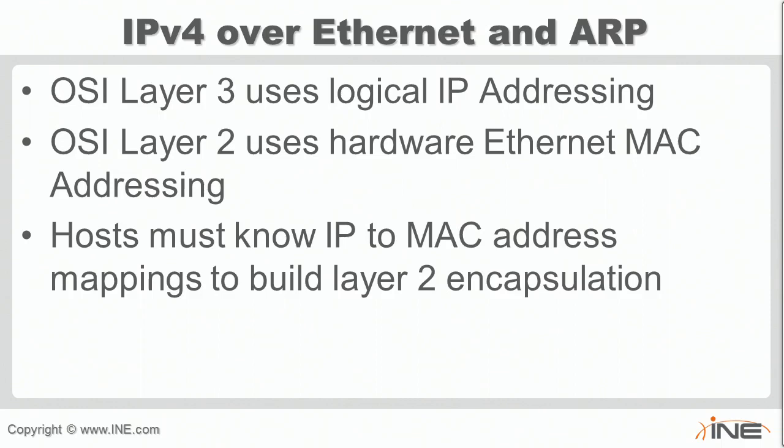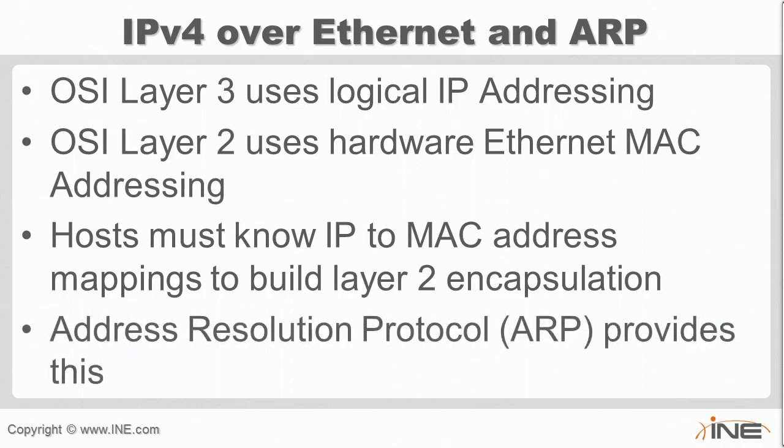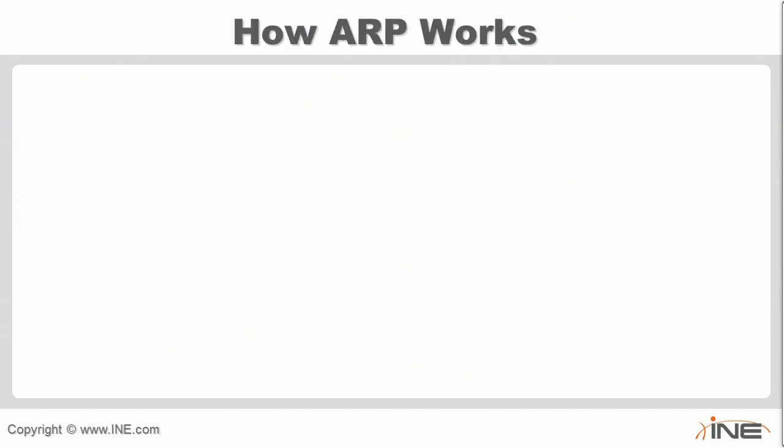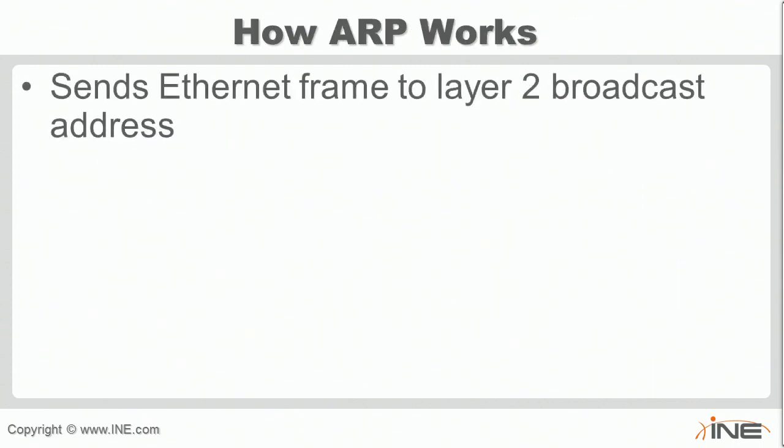So when the data actually moves down the stack and it goes from layer 3 to layer 2, the layer 2 process is going to say to the layer 3 process, I know where you're trying to send the packet, but I need the layer 2 address because I'm using the MAC address, not the IP address. And this is what Address Resolution Protocol is trying to provide us. That the idea is that when I figure out that I want to send an IP packet, and it's going to go over Ethernet, I now need to know what's the MAC address that corresponds with that.